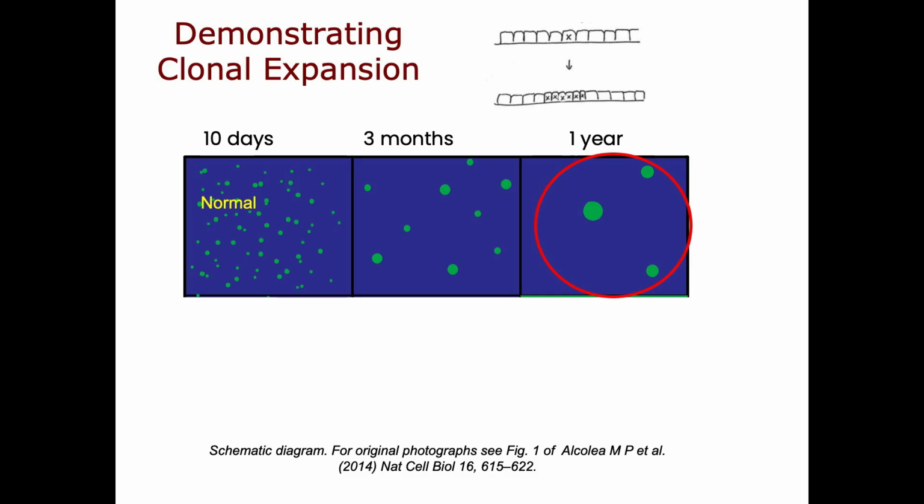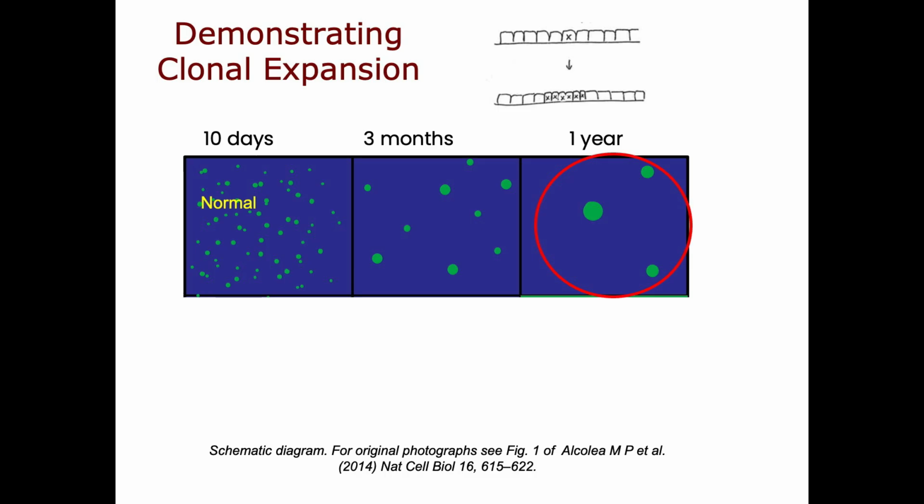So at the end of a year, there are fewer clones, but some of those clones have several cells in them, so that the overall proportion of cells which are fluorescently labelled in the esophagus is the same as it was at the beginning of the year. So on average, these cells haven't acquired a selective advantage. We're merely looking at a stochastic variation in the number of progeny from these cells that survive.